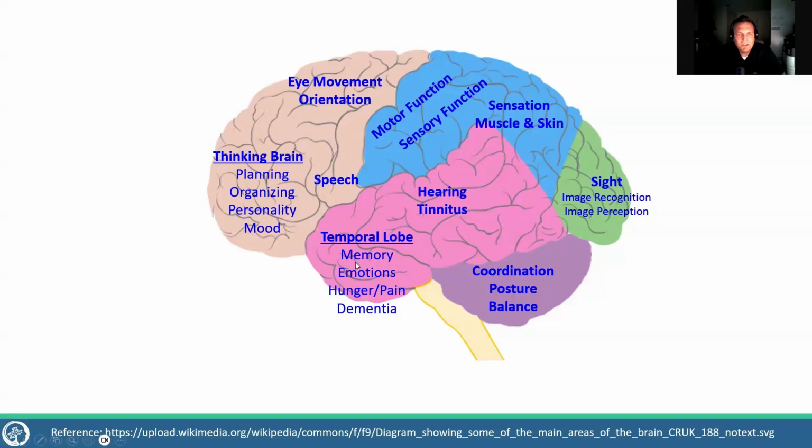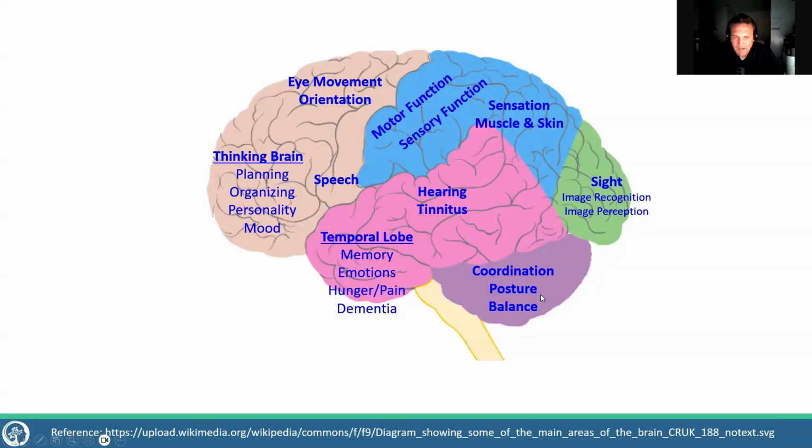The temporal lobe is memory, your emotions, your short-term memory, your long-term memory. This is the area that gets impaired when we get dementia. Your hearing area is here, along with your muscle sensation, coordination, posture, and balance. Parkinson's disease patients have inflammation in this cerebellar part of the brain, this dark purple at the very base of the brain, right? That's the cerebellum. That's where all the motor coordination is really coming from.